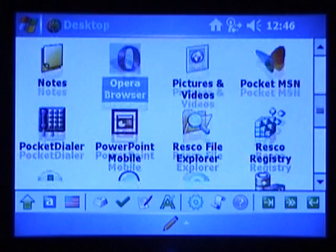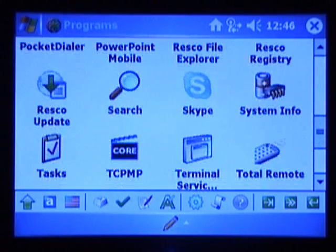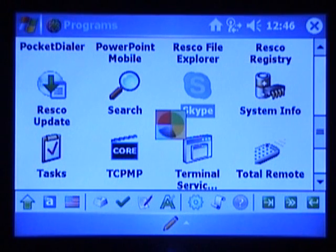Of course, everyone knows about Skype. I hope you do, because on BSoD we fully endorse Skype because it's a really great freeware application. Granted, there's a whole lot of Big Brother conspiracy crap about it, but it's Skype for Pocket PC. It's free. It'll allow you to do voice chats.